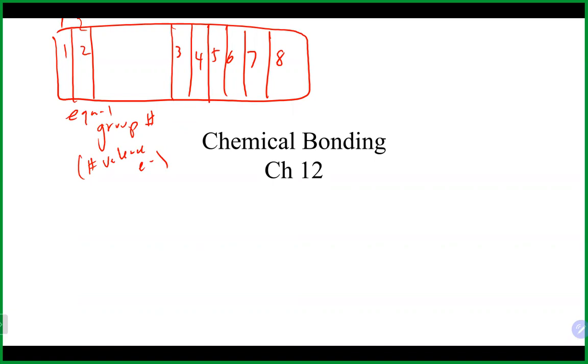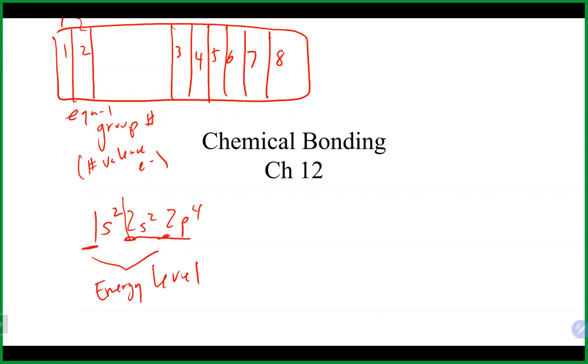So if you looked at something like, say, 1s2, 2s2, 2p4, which is the electron configuration. Remember that when you look at electron configuration, these numbers here are the energy levels, basically. So 2 is obviously higher than 1. So all the electrons that are housed here would be the valence electrons. And for this guy, it would be both of those together in those orbitals. And that means that this one would have 6 valence electrons.